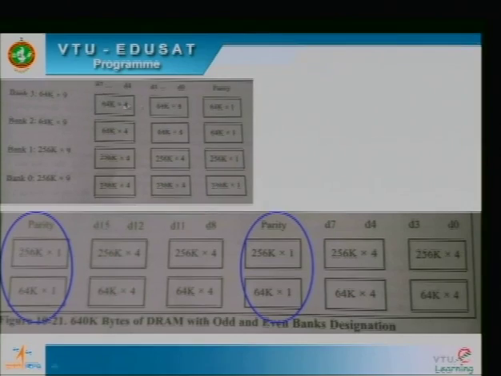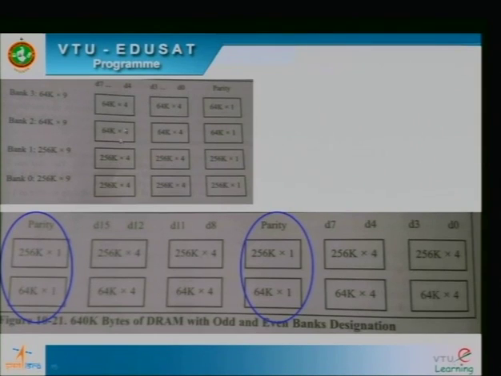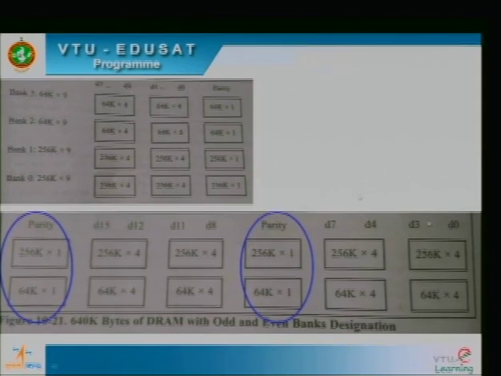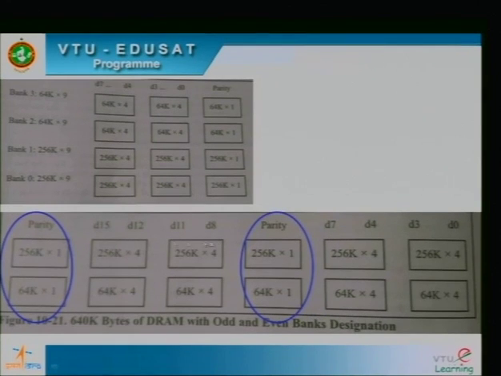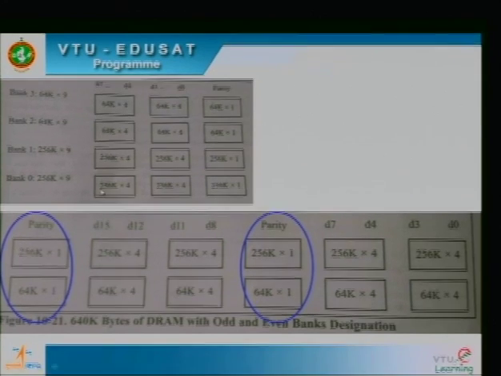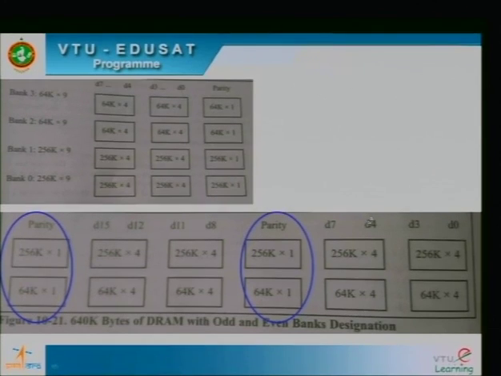Before we go, just winding up: the 640K RAM, which we have seen arranged as 8 bits, that is 64K and 256K, you can still make as 16 bits. So for 16 bits, what do we do? D0 to D7 and D8 to D15. Can you see that 4 64Ks are there? Arrange 4 64Ks together, and again 4 256Ks are there. You arrange the 256Ks in a line. So each one is 4 bits, 4 bits, 4 bits, 4 bits, totally 16 bits.